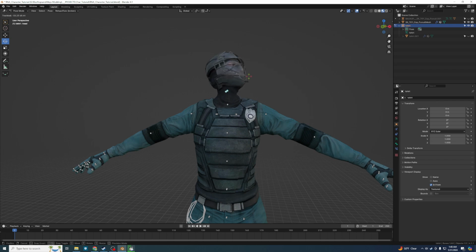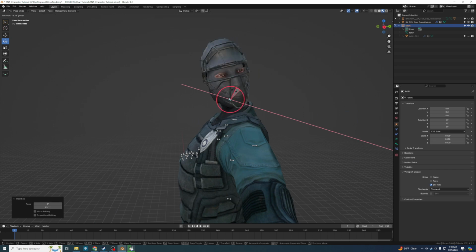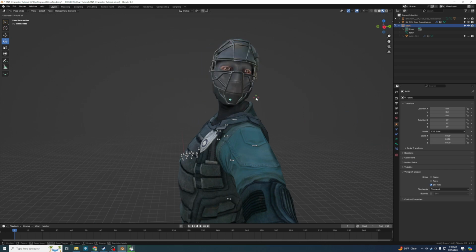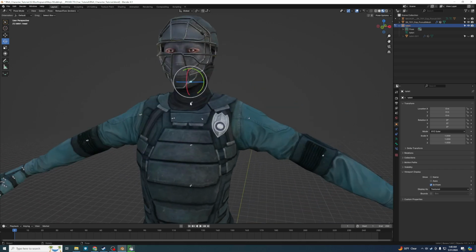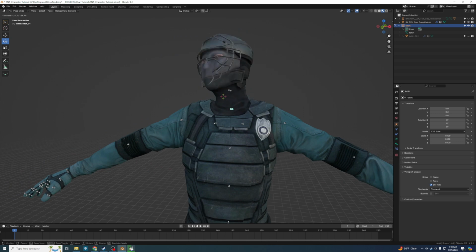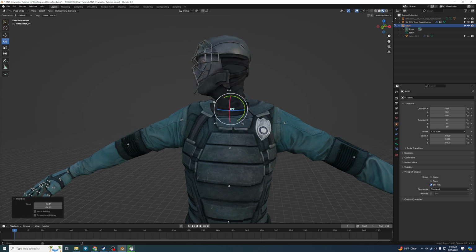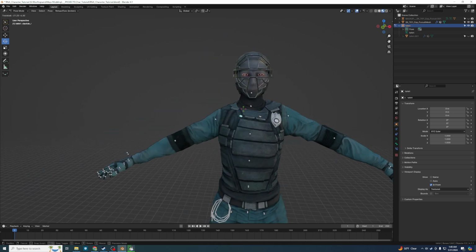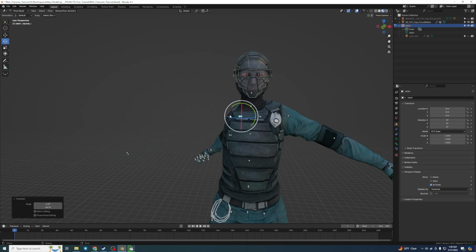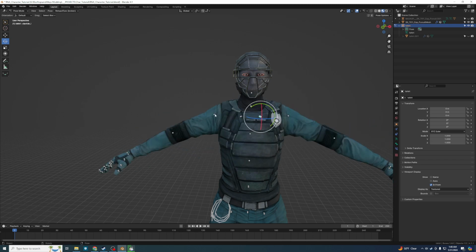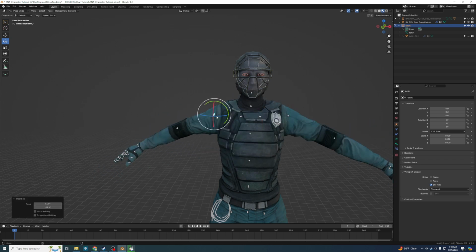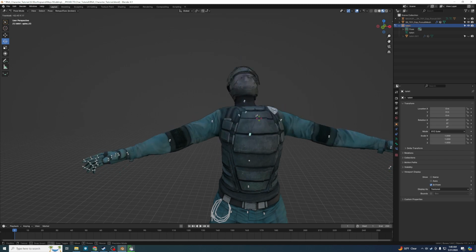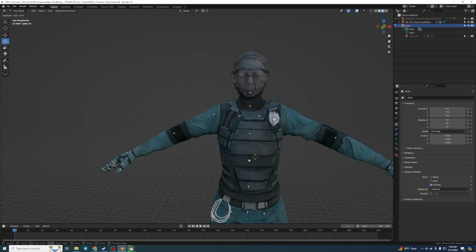And then we have the head. The head actually looks pretty good. I'm surprised at how well it got the head here. It's not perfect. If I turn this way, you can see the head shrinks down. We'll have to fix that, but I'll show you guys how. And then the neck is okay, could be a bit better. We have the clavicle, which is part of the shoulder, like here, and then the shoulder bit, or the upper arm rather. We have the spines. We'll just try these out.